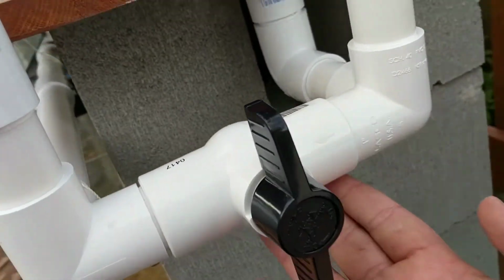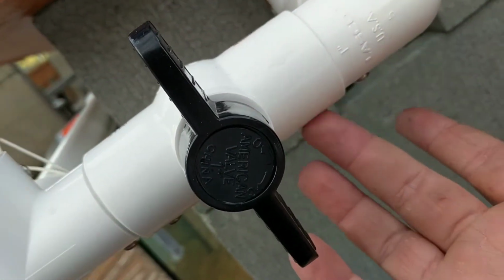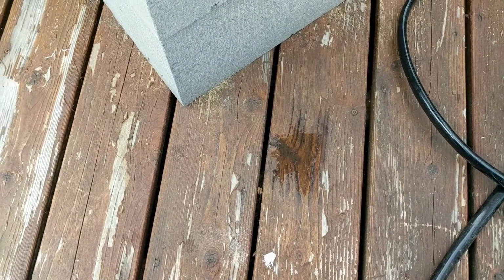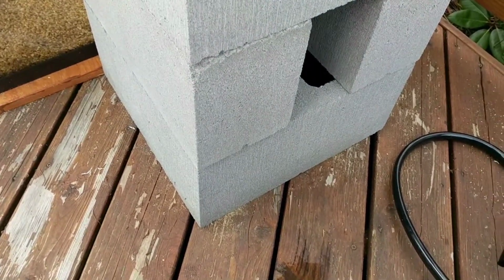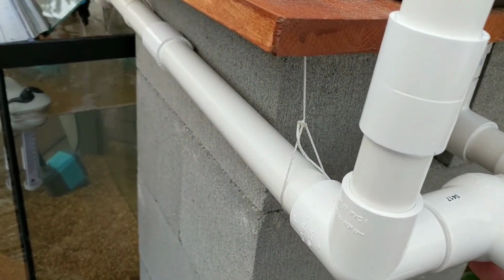And it turns out, actually, that I think I did a bad job with the Teflon tape on this side of this valve, because there's a very slow leak. It's enough to keep the wood of the patio, of the deck here, damp. So I need to probably put a drip tray out here, at least for now, and then at some point I'll pull this whole thing off and see if I can fix that leak.